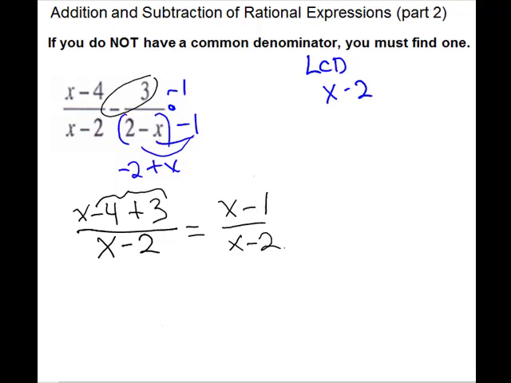There's nothing else you can do. There's no factoring you can do. You're not allowed to take a piece off because of these signs in between. So these problems are actually easy if you recognize opposites, because you can make them match just by multiplying by a negative 1 over negative 1.